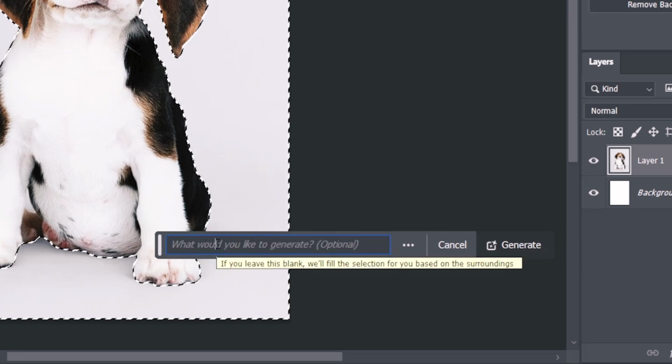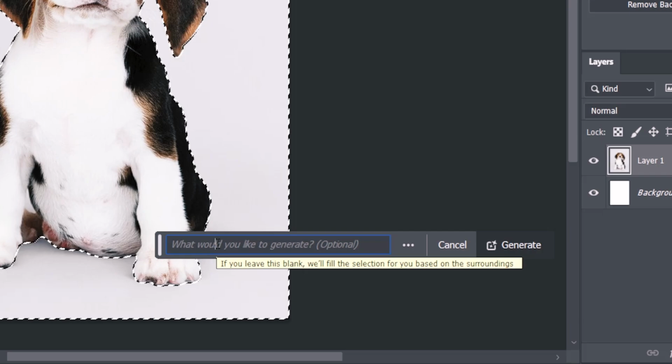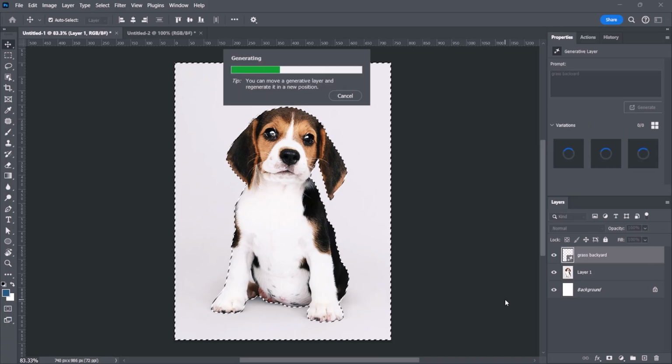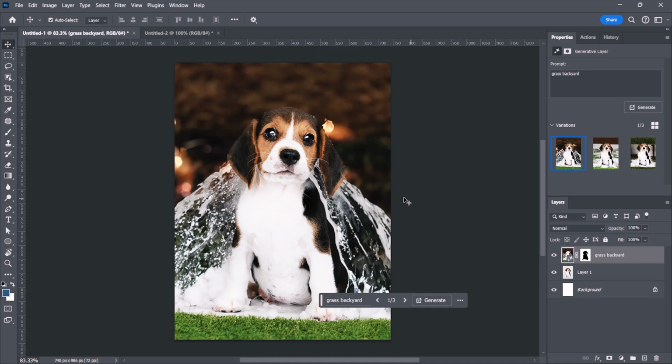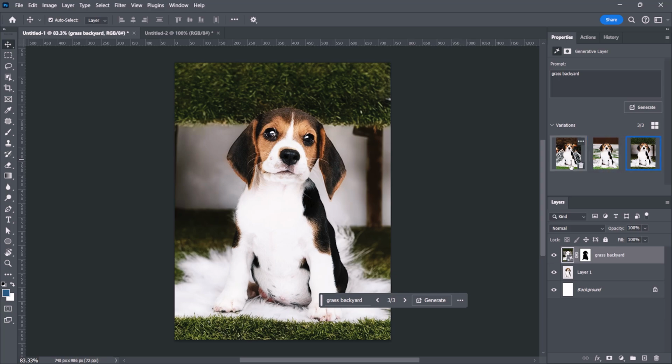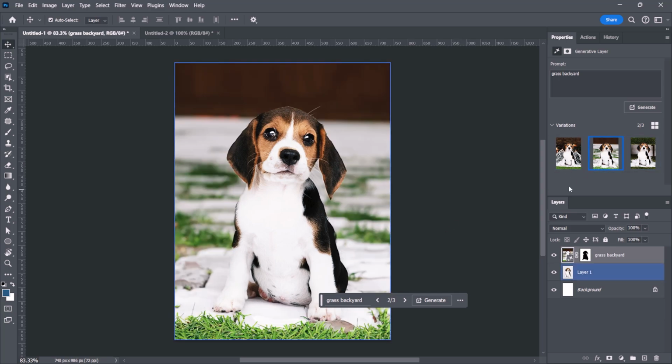I click on Generative Fill and then it asks you to type what you want in the background. For example, I want this image to appear on a green lawn. I'm typing something like this. You can type anything. After typing grass backyard, I click on the Generate button. Artificial intelligence is trying to create a background in accordance with this description we wrote, mostly by adding shadows. See in the second alternative image, it offers us a detailed study by adding shadows here, and it produces really nice results.